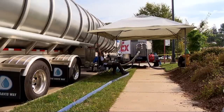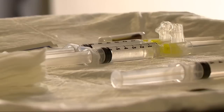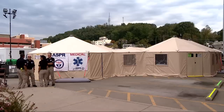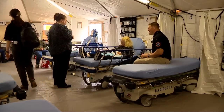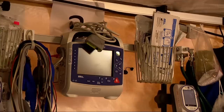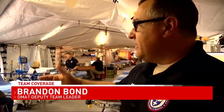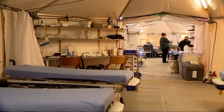Through the HCA partnership, they've worked supply chains, bringing in over 300 extra personnel and equipment. We had a cache of sterilization trays here so that we can stay open to trauma services, but we partnered with our Health Trust supply vendors in those facilities to maintain that every day, constant supply. Federal resources have also deployed, setting up a mobile emergency department, or DMAT, in the emergency room parking lot to handle less severe ER patients. We have a bit of a unique setup because we're integrated with the hospital here, so we have hospital radiology that can do x-rays in the tent.